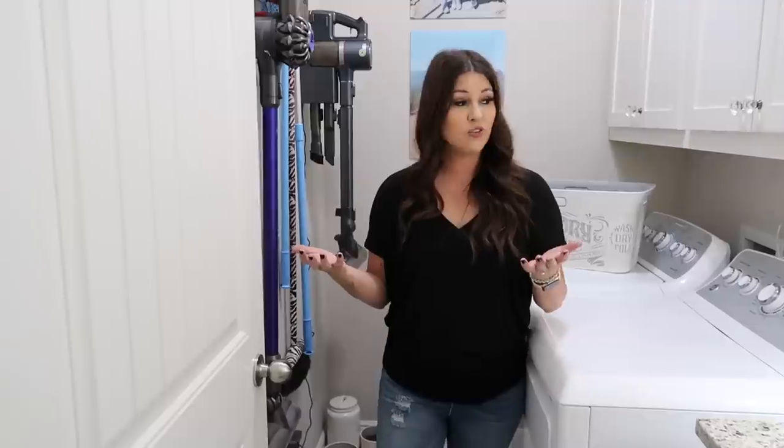Okay, now we are in my laundry room. This isn't a huge laundry room. It's not a mud room, but I feel like it's perfect for the space. I haven't really mentioned this is a 4-bedroom, 3-bathroom house, and what's the square footage? About 1,800. About 1,800 square feet. So it's not a huge house, to say the least. I feel like they did really good with how they set it up and how they made the floor plan.